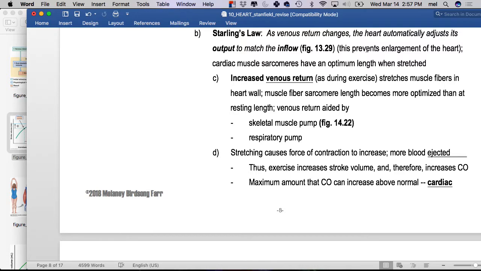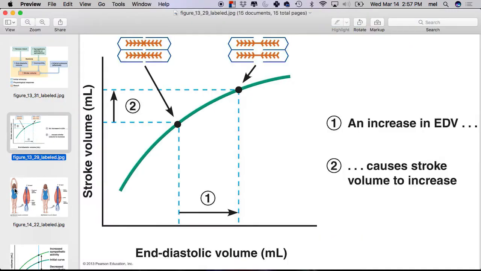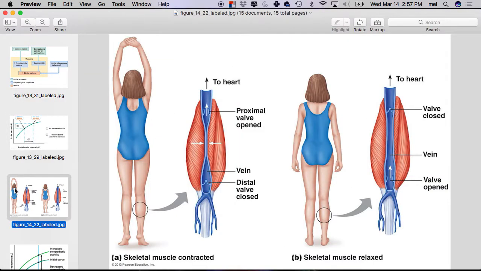You actually contract better. Okay, so increased venous return, let's talk about how you would increase venous return, because you've actually talked about this before, probably in anatomy. Venous return, instead of being directly related to what the heart is doing, is actually directly related to skeletal muscle contraction, right? Skeletal muscle contraction around your veins. Most of your veins, not all of them, have one-way valves in them. If you are exercising, for instance, you are contracting your skeletal muscle and squishing on them, and the blood's coming back up, right? That makes sense? So increased venous return is due to what we call the skeletal muscle pump.